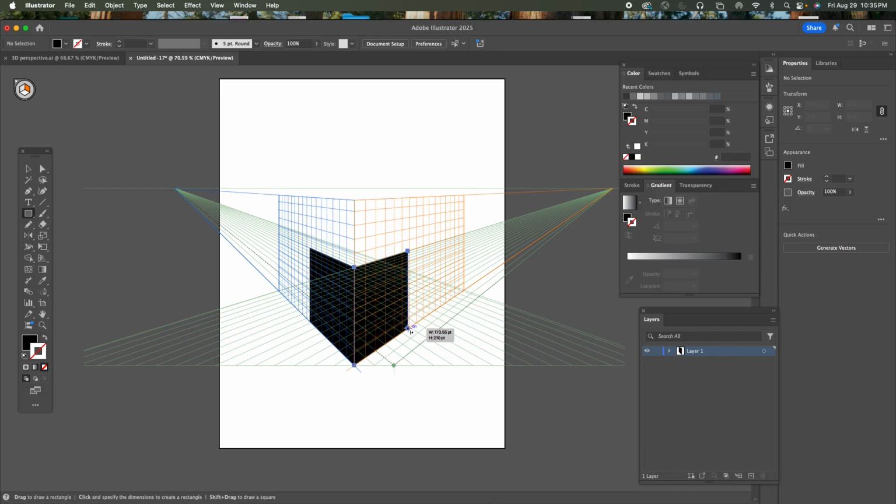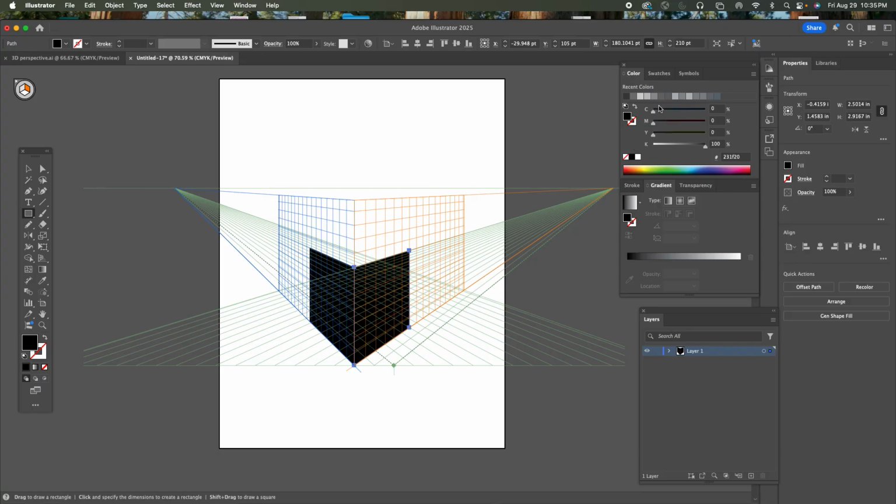Now, when you draw in perspective, you need to also think about light source and shadows, because otherwise, if you use the same value, the same color on all the sides, it looks flat. You won't be able to tell which side is which, okay? So it's important to think about your light source. I'm going to be thinking that my light source is coming down from the upper right side, and therefore this side is going to be lighter, okay? I'm going to make it something like this, all right?